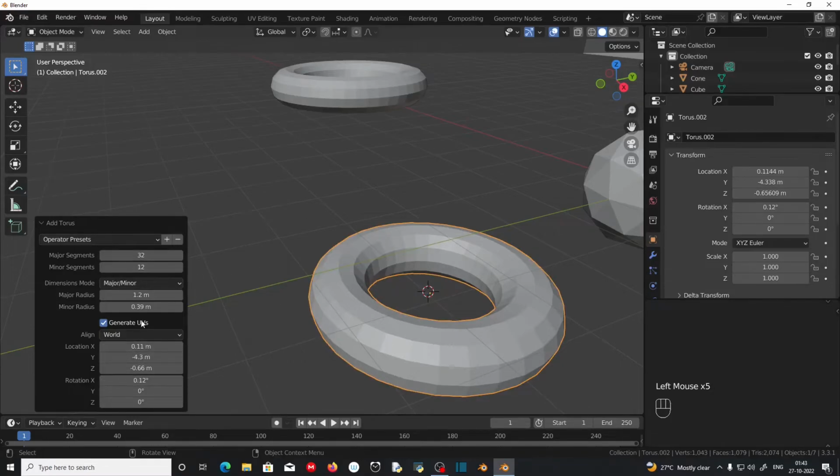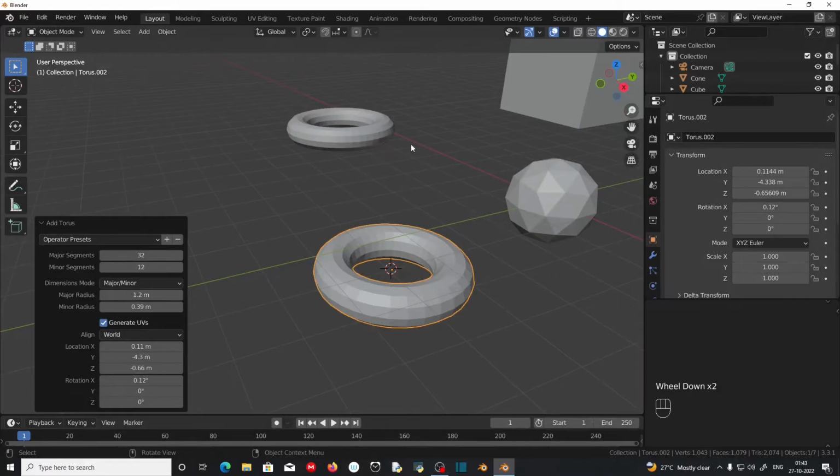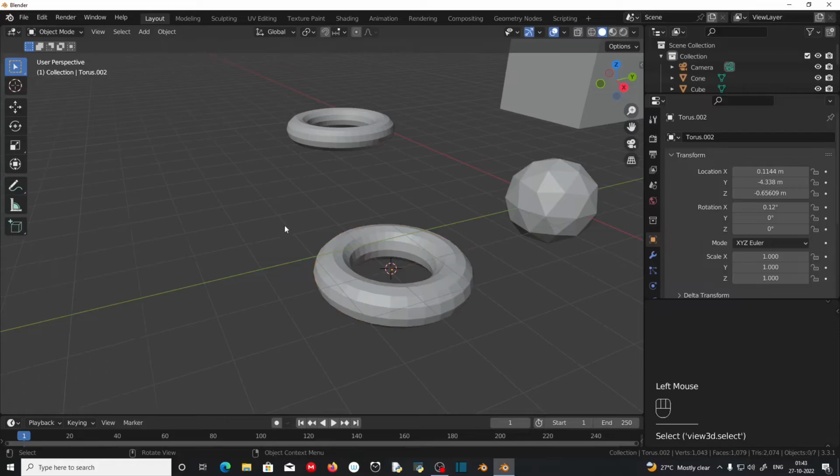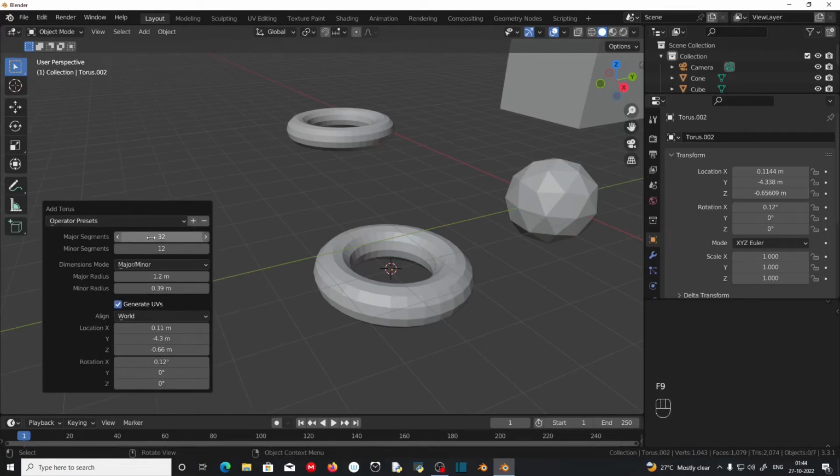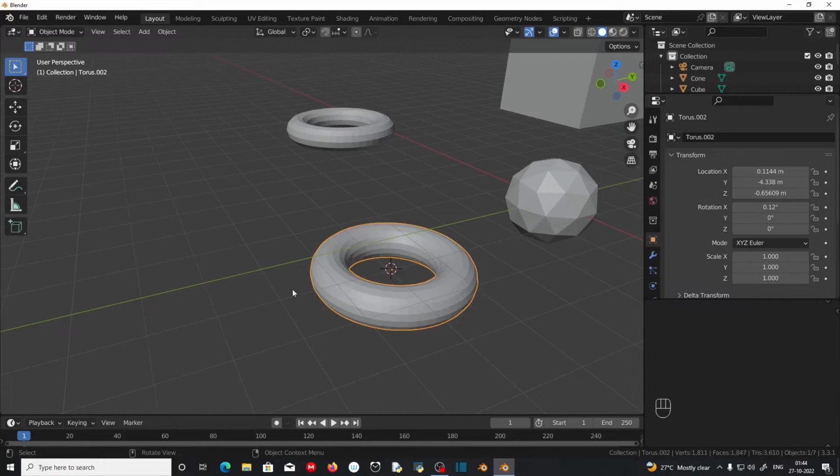This is a one-time option, which means if you do some other operation in the Blender viewport, this window will disappear. For example, if I left click on the viewport, that's another operation, and that window will disappear. You can bring back that properties window one last time by pressing F9 on the keyboard. So make sure you adjust the properties of the object before doing any other operation in the viewport.